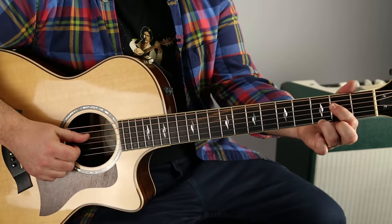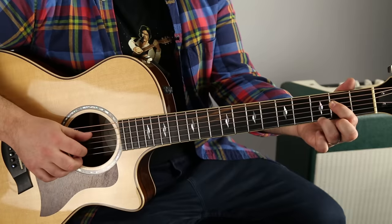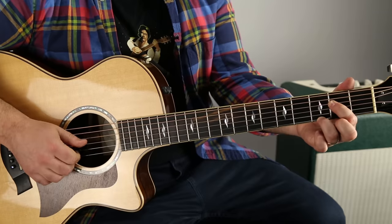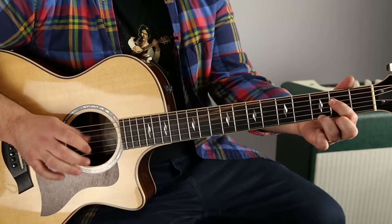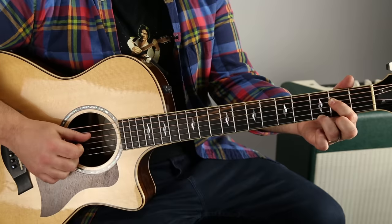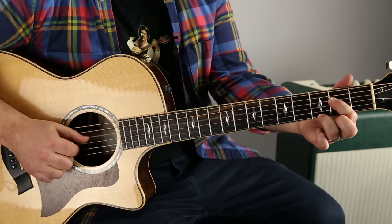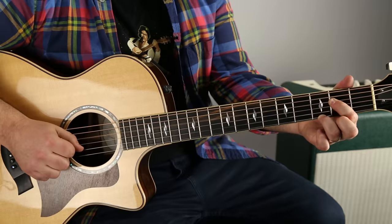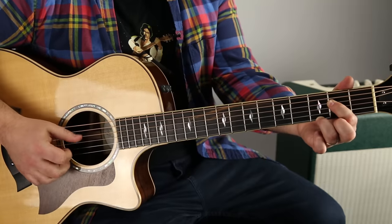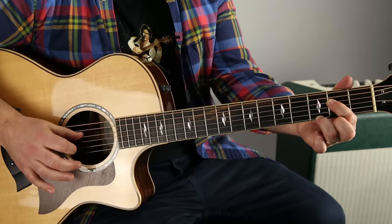Next, we go back to the thumb on the D, but we're going to go D, index on the B string, D, B, D, like this. So far we have D, pinch, and then D, B, D. Put that together: D, pinch, D, B, D.